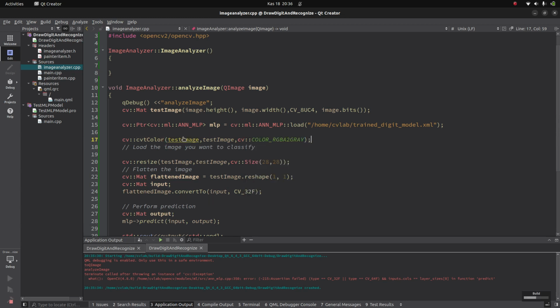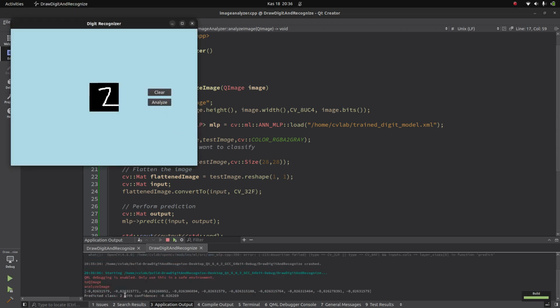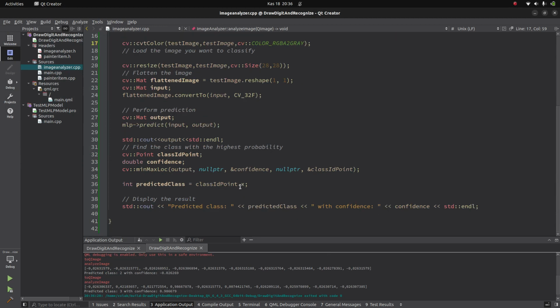Let's run again. Analyze. Okay, predicted class 2 is correct. That's clear. Let's try 3, analyze. Oh, that's correct also. Very good. So it's working fine. All we need to do is see this text inside the QML.